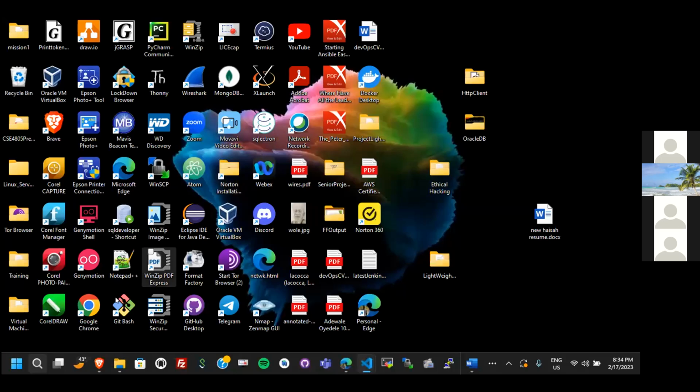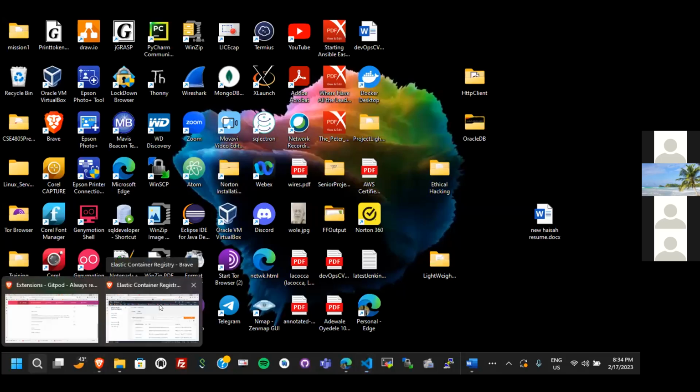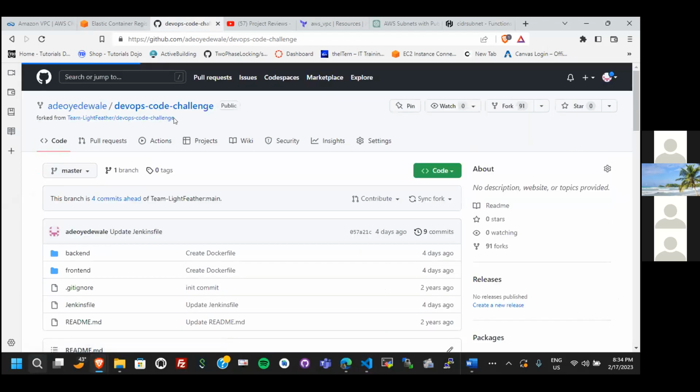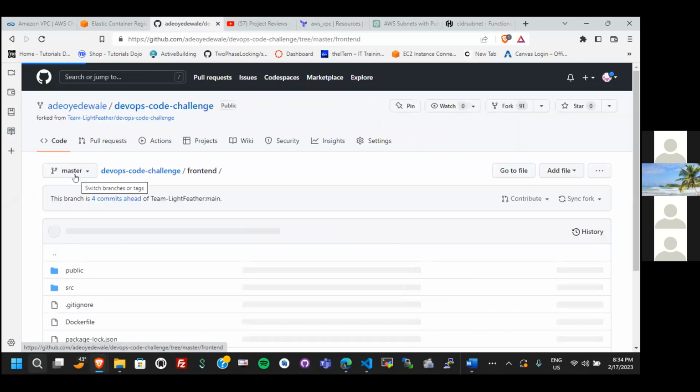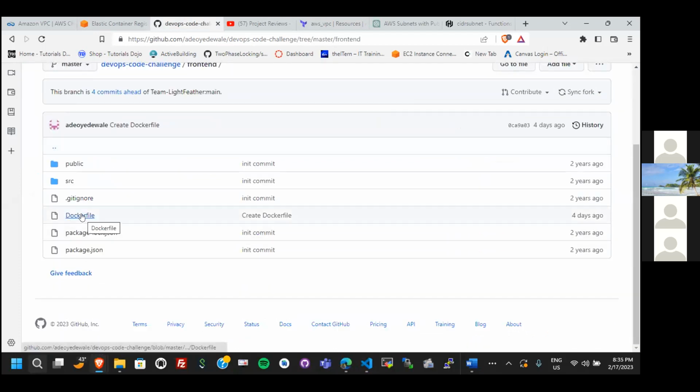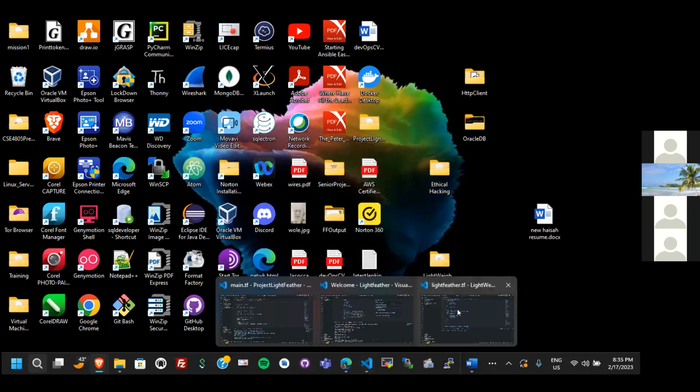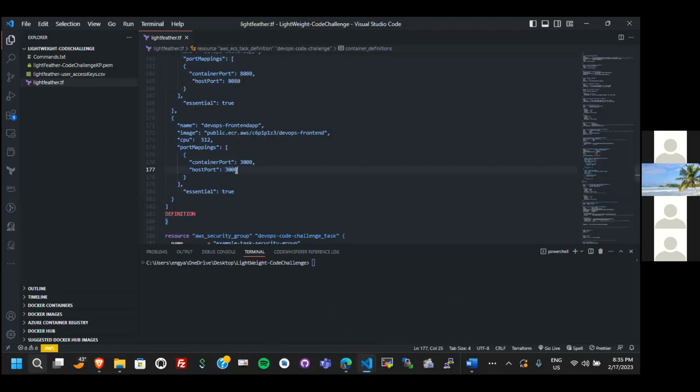So if we go there real quick and confirm, on our front end, in the Docker file that we use in creating the image, what port did we expose, did we open? So if I go back, front end, I click on front end, go to the Docker file that we use in creating the image. So, okay, we expose 3000. Okay, so our container is running on 3000. So let's map that 3000 to the host machine that the container is running on. So we have mapped it also to 3000.